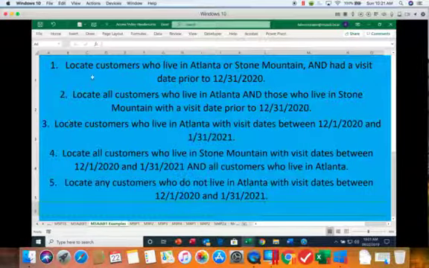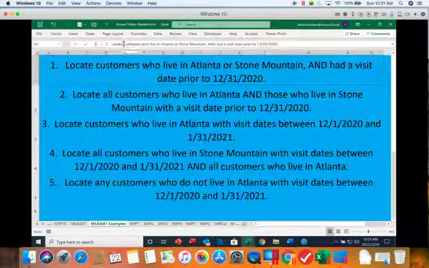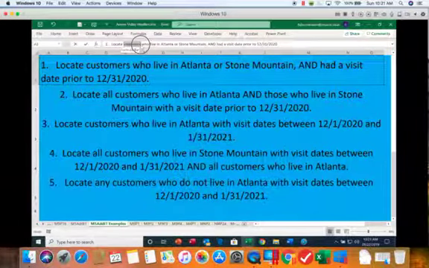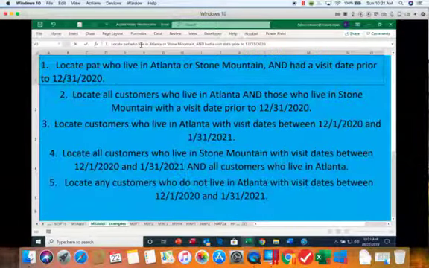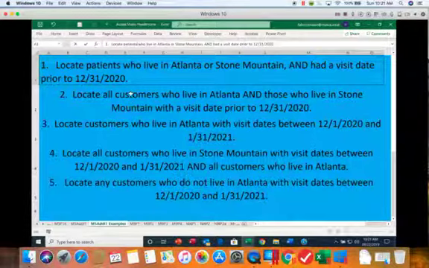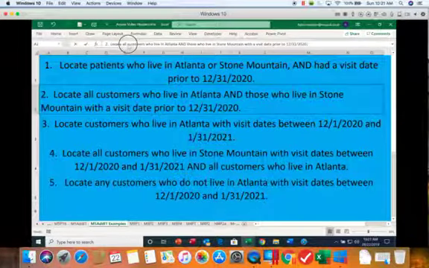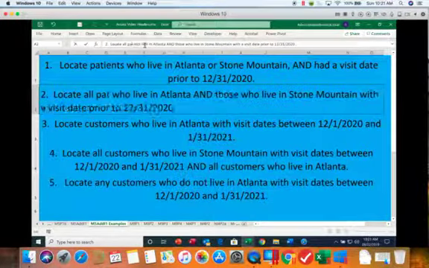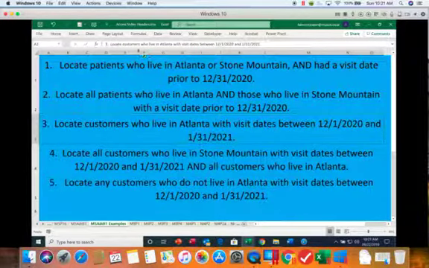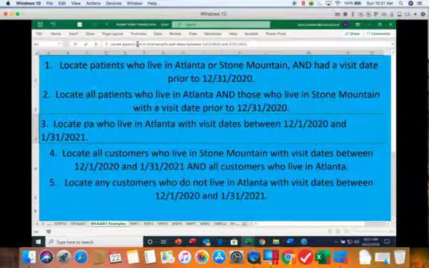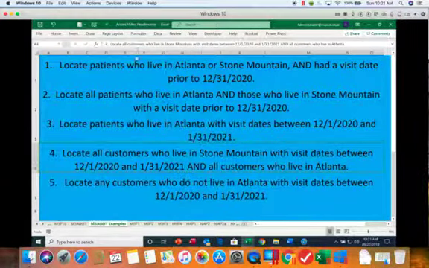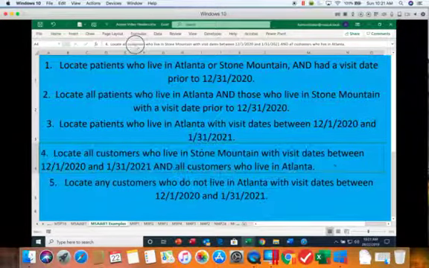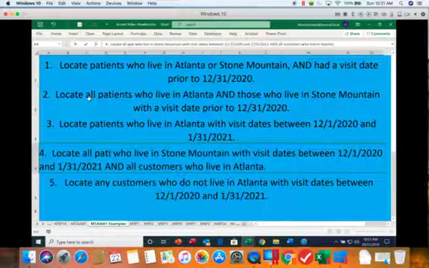Oh, this should read patients, not customers. On all of these examples, they're patients, not customers. So we'll fix that real quick.